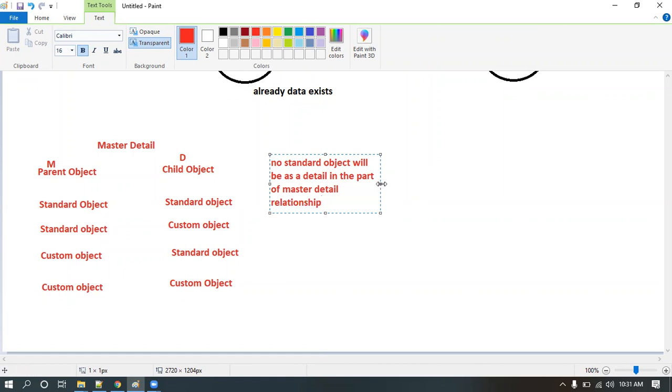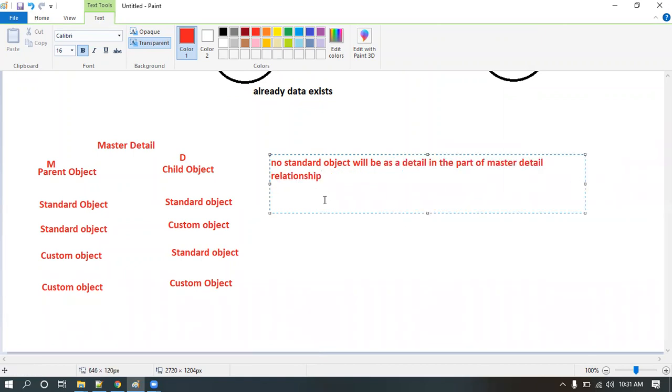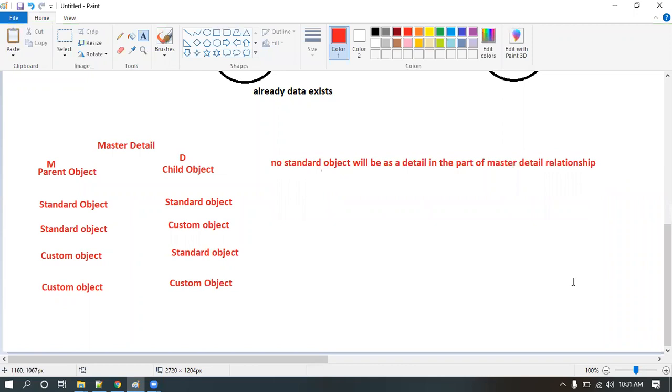You have to understand this bottom line: no standard object will be a detail in the part of a master detail relationship. So the statement is saying that any standard object cannot participate in the master detail relationship if it is the child.